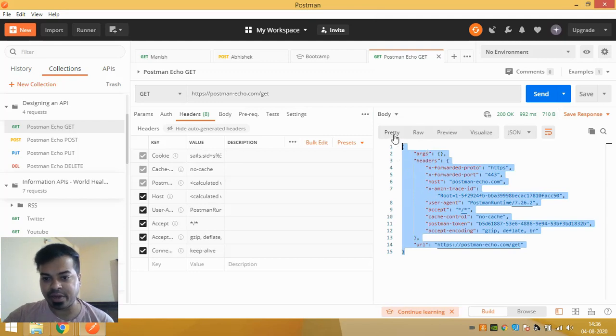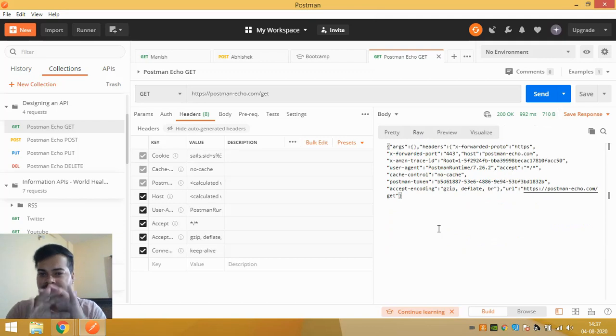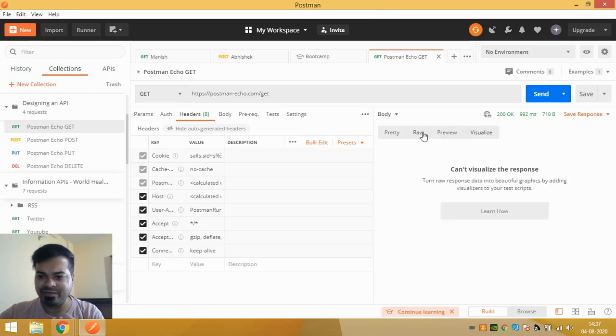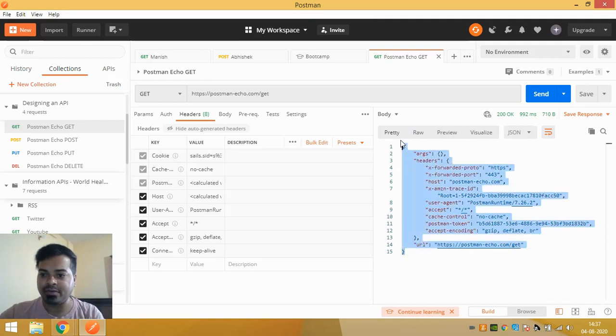The response can be viewed in a pretty way. Pretty view is something which you will be able to view in a very easy way, like what you're reading is a pretty view. Anyone who is reading is able to understand what has been written. Raw is something which is written in a raw format. It is not pretty, you will find difficulty reading this, right? Preview is how it actually looks. So it has different types of response. Generally we use preview to see the response in a very understandable format.